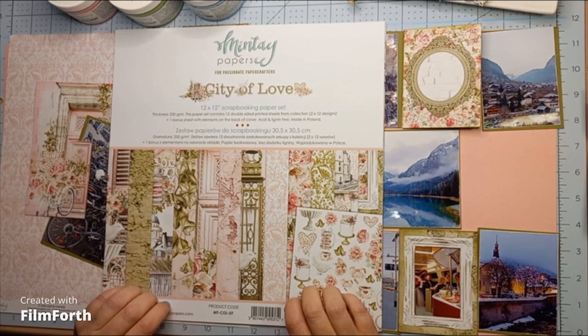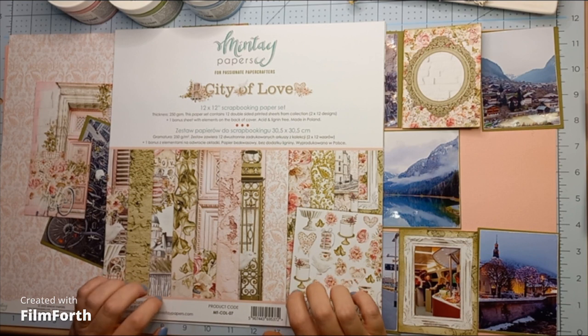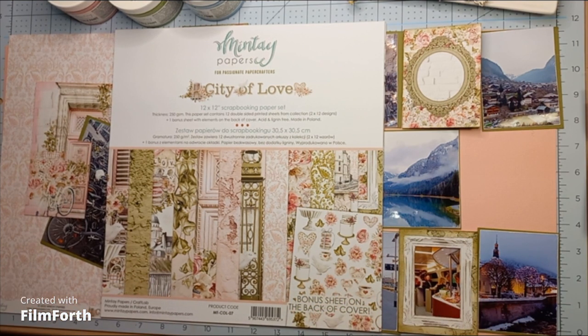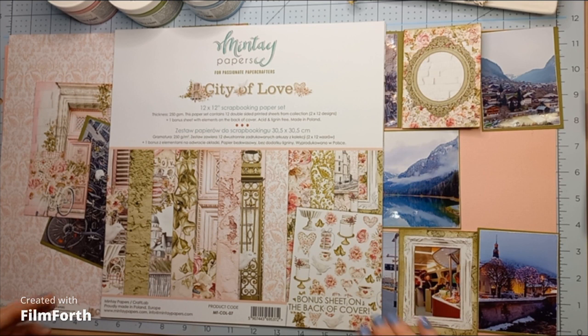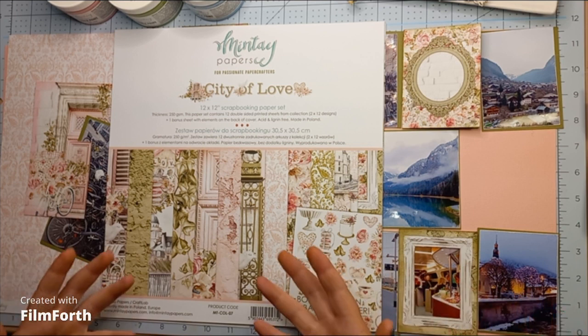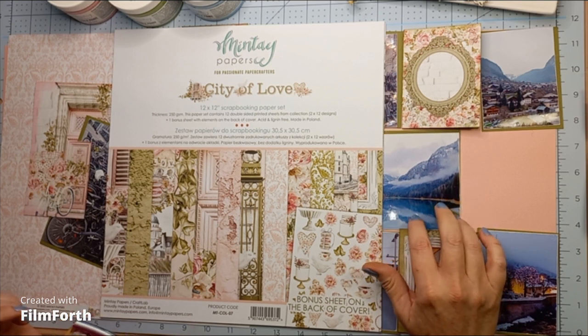Now this is applicable to any paper. If you look at Celebrate, Penelope D, they've got all this beautiful paper, and they've got certain themes in mind, but it does not mean you have to use that theme. The very first thing that comes to mind with the City of Love would, for example, be Valentine or anything that's got to do with love, or two people, you know, their love story. And you might not be one to do that even though you're happily married, you just don't celebrate Valentine's Day, so you will never do a Valentine layout. You're very in love, but you have only a few photos of the two of you.